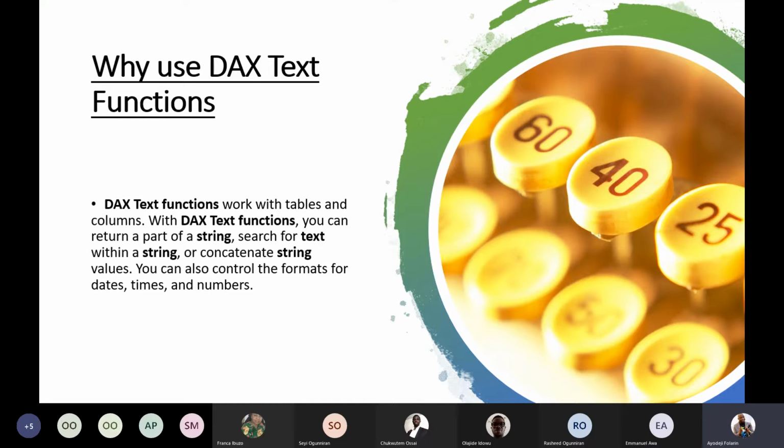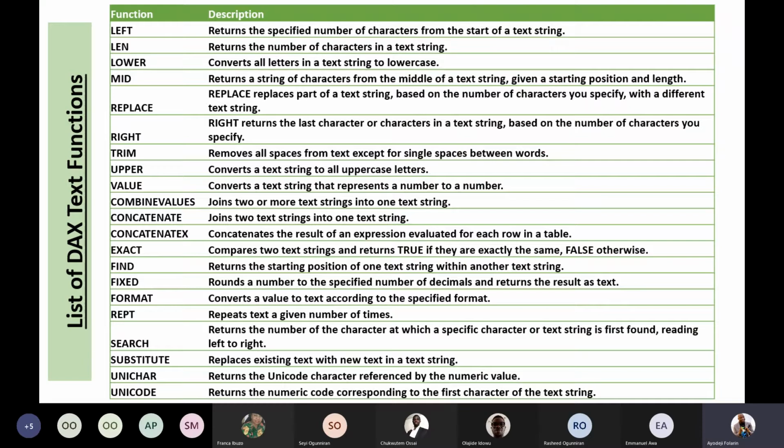We are going to look at how you can concatenate and do all of these things. You can also control the format of date and time with the help of these text functions. So text functions are so powerful and needed. And apart from text functions, we'll be looking at date and time also today.